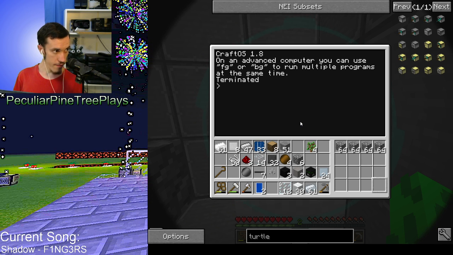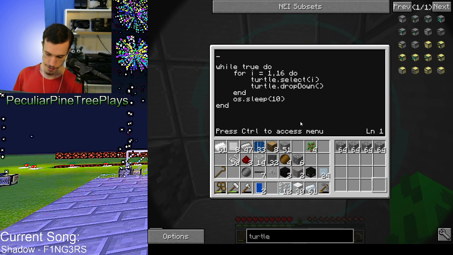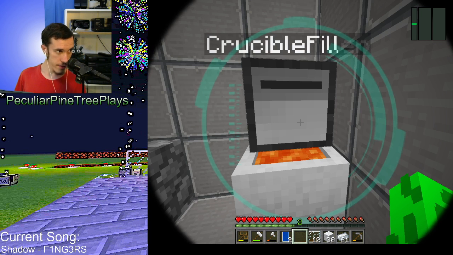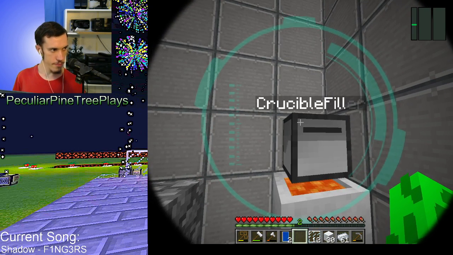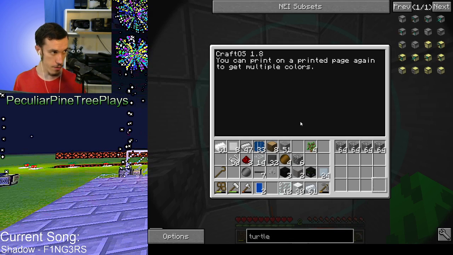Okay, just one more modification. Edit. Nope, not rom. Edit startup. We want to just have it at the beginning set the computer label. os.setComputerLabel. Let's call this Crucible Filler. There we go. Okay, save, exit, restart. Because with a label, it won't lose your, is the spelling right on Crucible? Hopefully it is. It won't lose your material, your programs, if the turtle gets broken. So we should be good to go.